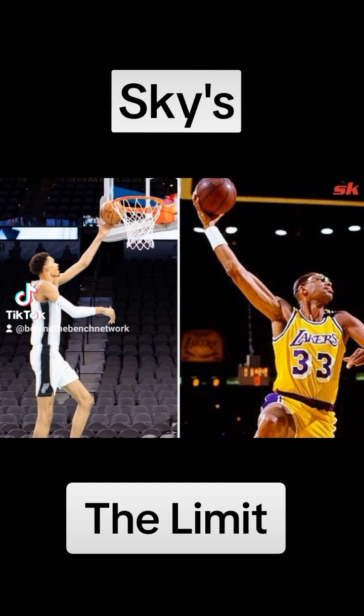And basically, it's a drill where you're essentially shooting the basketball towards the glass in a hook motion on the right side of the basket with your right hand, and then on the left side of the basket with your left hand. And it helps develop your sense of timing and rhythm on where to release the shot, how to bank it in off the glass. Then he said it turned into a self-created shot that became known as the sky hook, to where by the time he entered the NBA, he already mastered that shot.